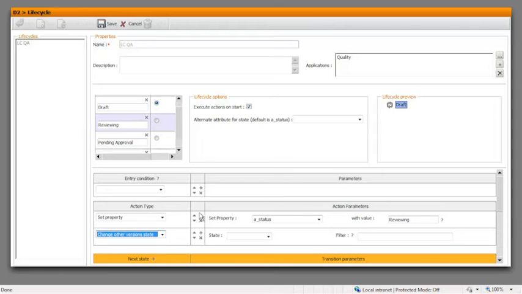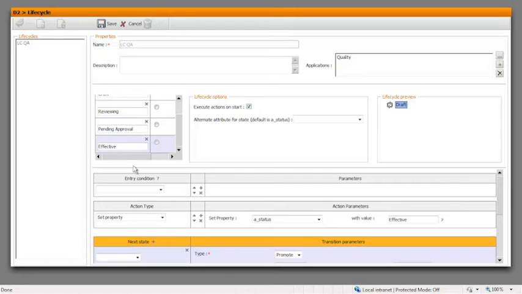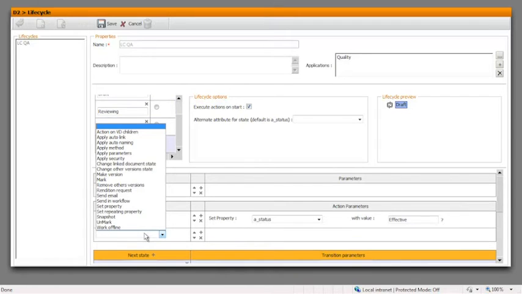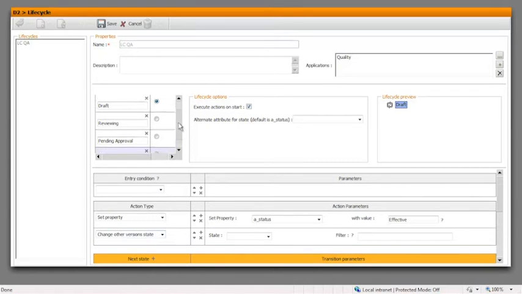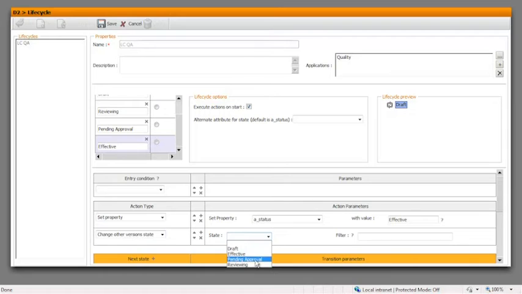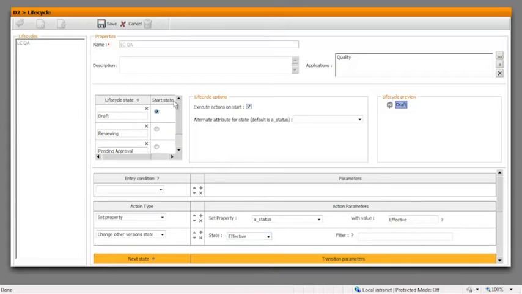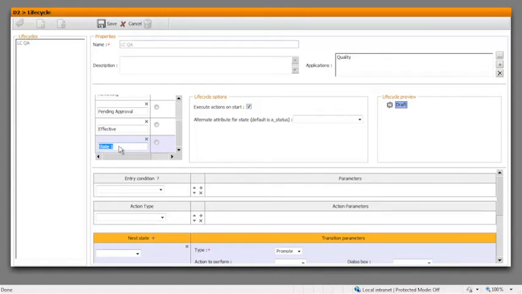change other version state. So from here, you can say that, for instance, when a document is sent to effective, you want to send, I don't know, the, okay, let's add, just for the sample, one last state.